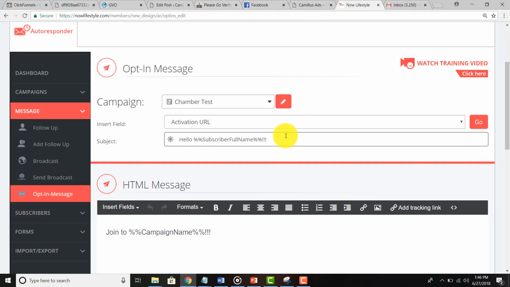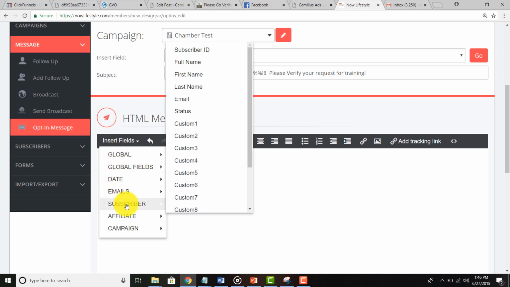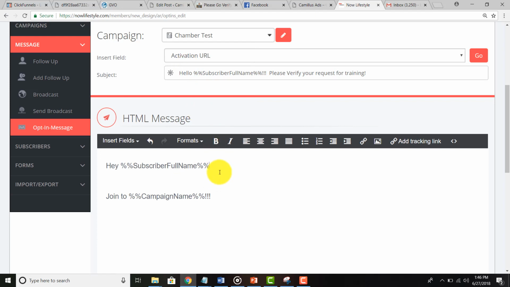So if we go back and say, please verify your request for training. And hey, and you can insert fields. So the subscriber first name, full name, last name is a great thing as well because that automates it and populates it so you actually get the name to come in.